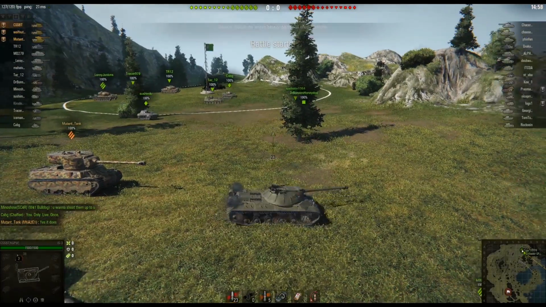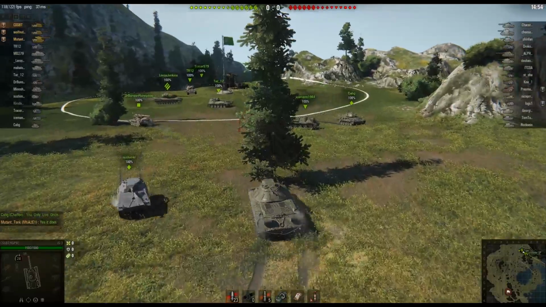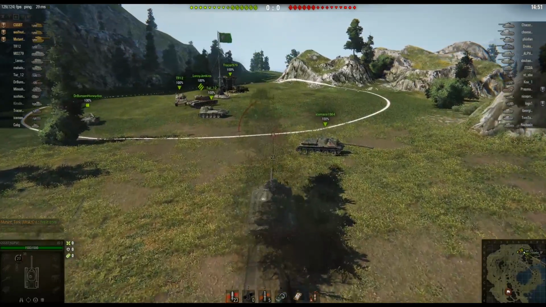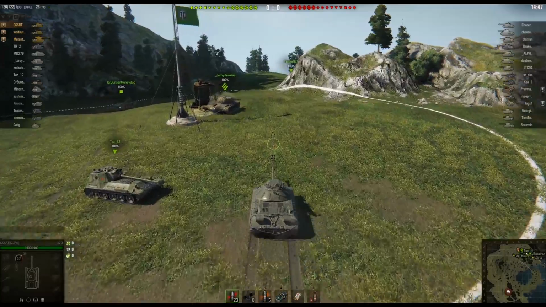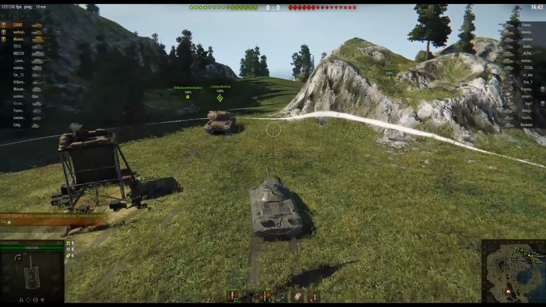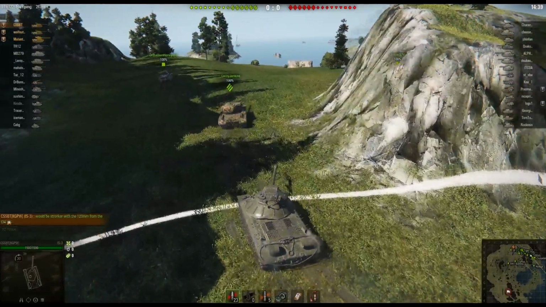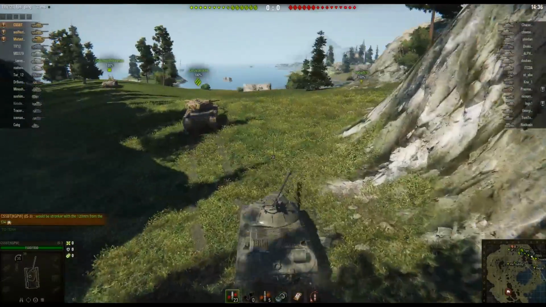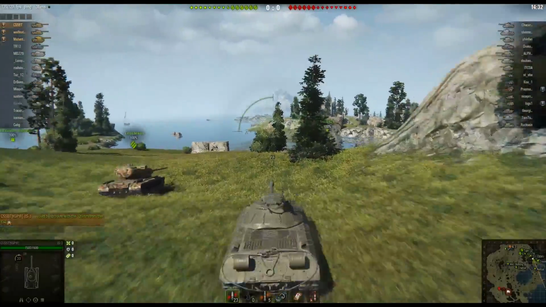So on this map, the new meta regarding heavies is for them to go on the peninsula on the eastern side of the map, as the western side of the map is arguably more vulnerable to artillery as well as camping tank destroyers than the eastern side, even though to an extent the eastern side is also vulnerable to camping tank destroyers and snipers.